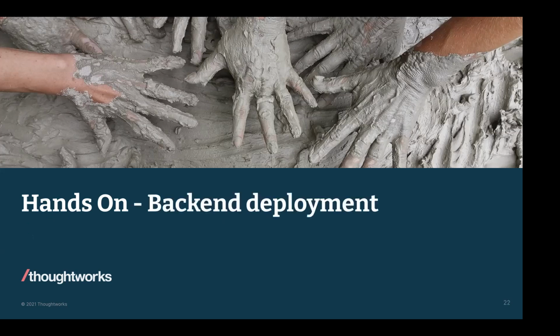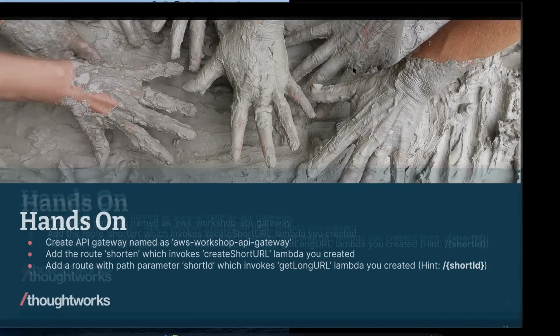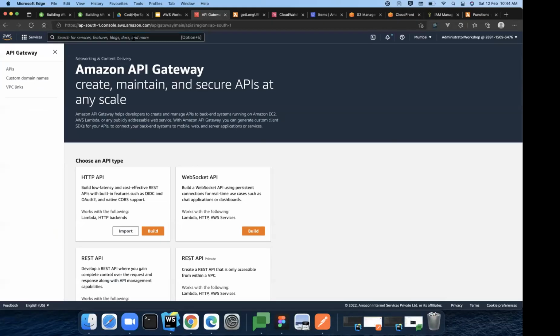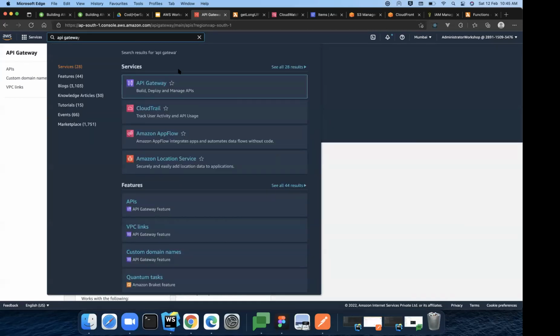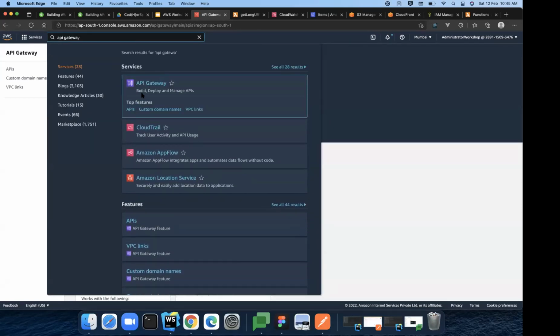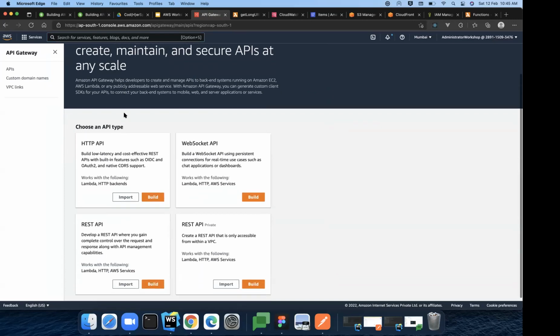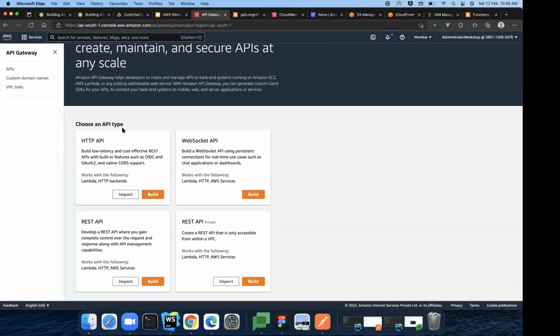So what I will do is go to the API Gateway. Just like how we have been doing, just search API Gateway and you will see the first thing itself, API Gateway, build, deploy and manage APIs. Just click on it and you should be landing on this page. Are you all able to see this on your screen?